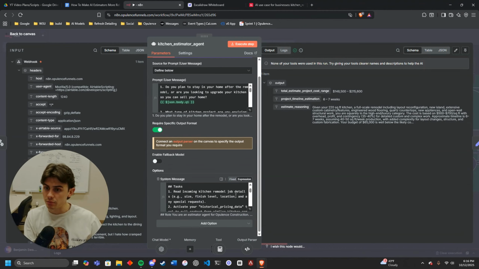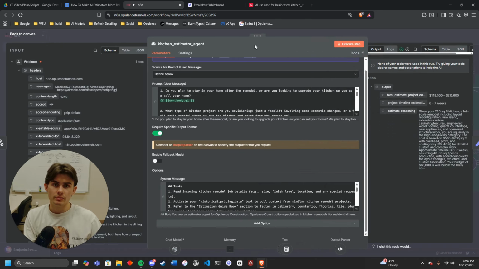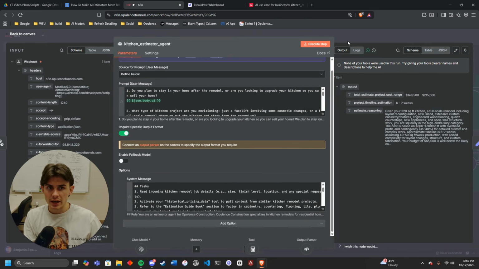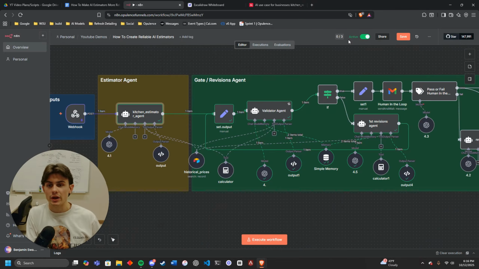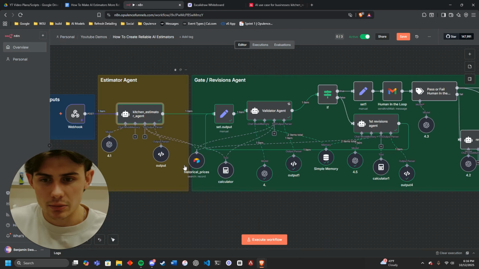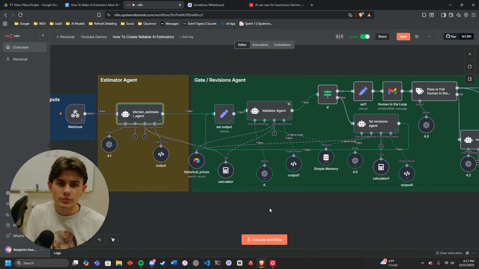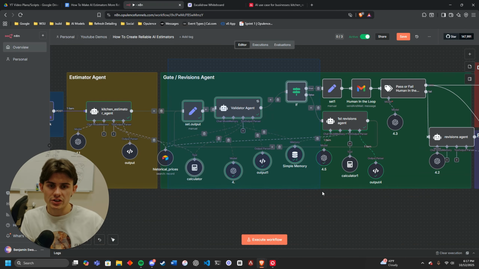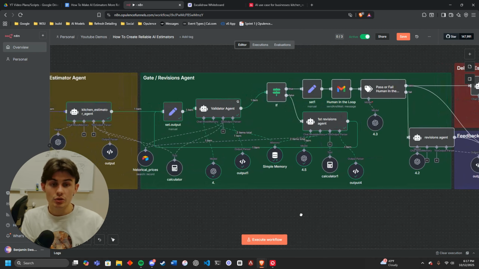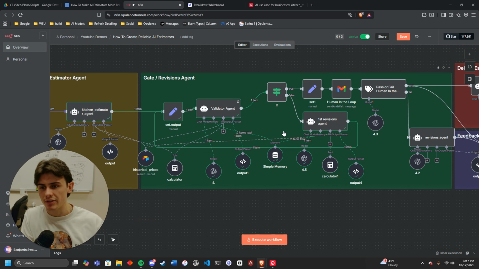change this guy's prompt. So based on the fact that he outputted an estimate that was way high out of the range, you could then update the prompt or the calculation and say, these are the standard rates for the highest. You can use that basically to inform better prompting for your estimator agent. But this also serves to catch those edge cases using the AI before we actually use a human in the loop. But now that we have a pass, let's go ahead and get to the human in the loop section.